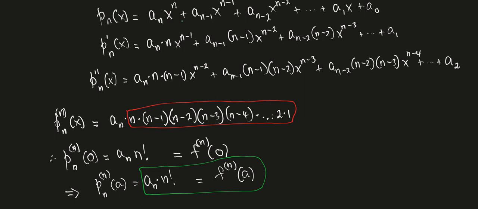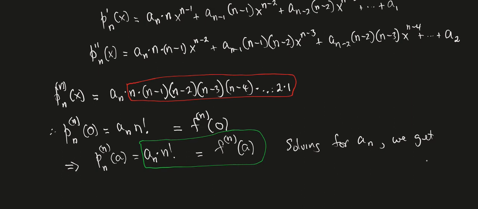When we state the formal theorem, it's going to look a little bit different, but it's going to make use of these coefficients. So let's solve the equation that I have here highlighted in green. Let's isolate to see what those coefficients have to be. So solving for a sub n, we get this equation. So let me write the equation down.